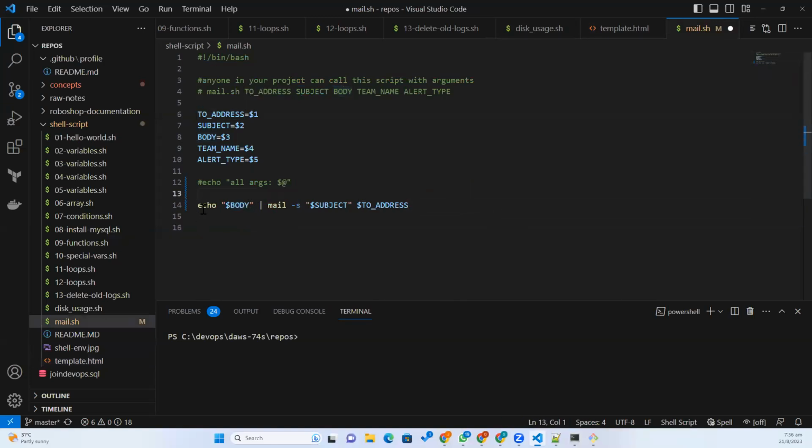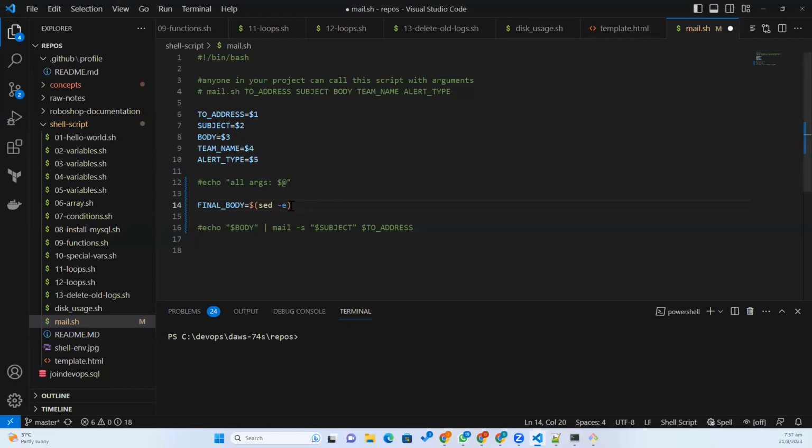Before this, I'm constructing a proper template. So FINAL_BODY equal to dollar, this one, sed -e.